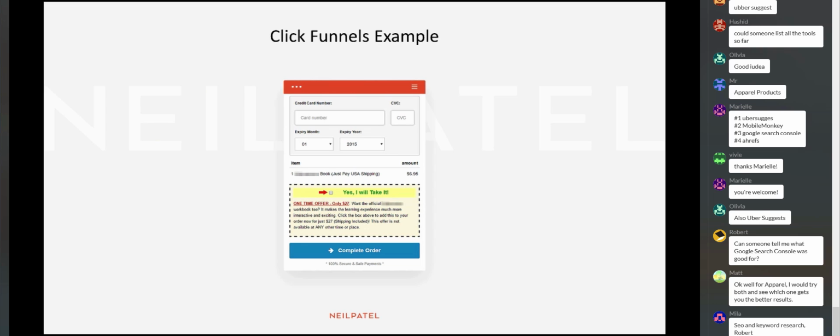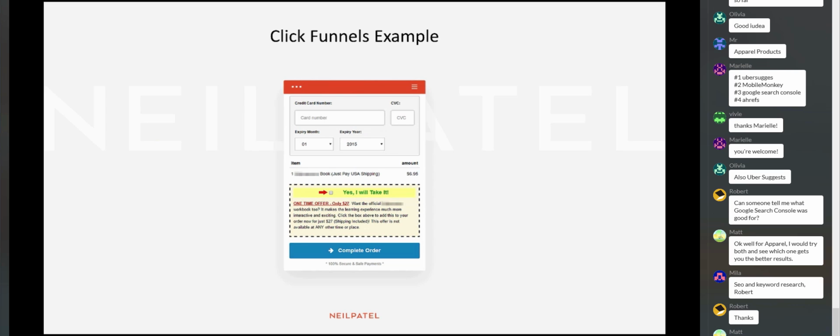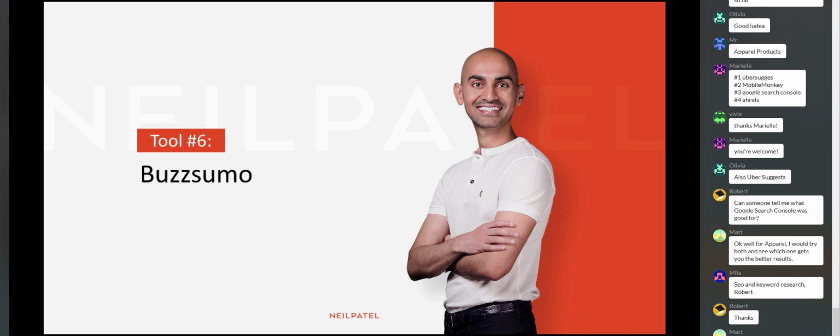And you can even do cool things like add checkout bumps. So on your checkout page, you can say, oh, here's an extra bonus offer for $6. A lot of people will take you up on this. It doesn't reduce your conversion rates. It helps. Very few people do it. You should consider adding it.